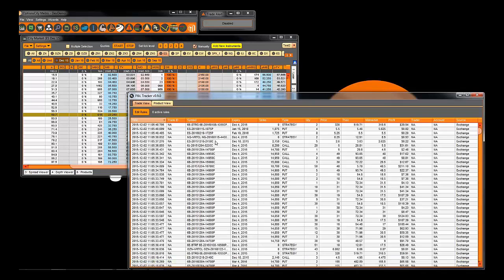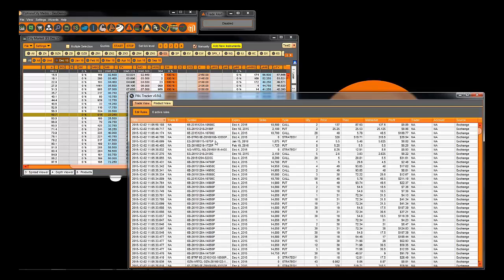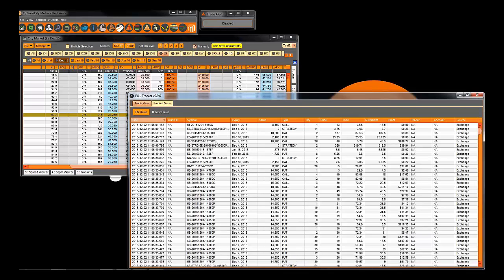So the user can both view his own trades and the profit he's making on his trades at the time of the trade, as well as the market profit. All of the profit is based on your theoretical pricing. So it's going to be based on what is set on your server.